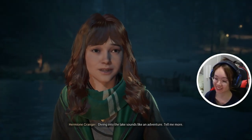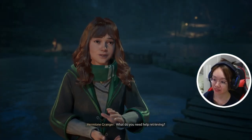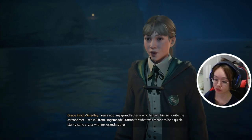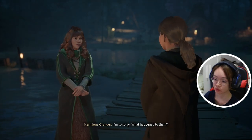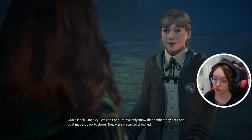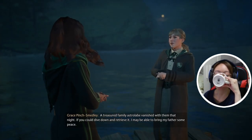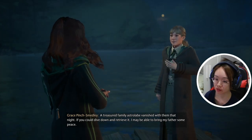Yes, sounds fun. Diving into the lake sounds like an adventure. Tell me more. Splendid. Precisely the response I'd hoped for. What do you need help retrieving? Years ago, my grandfather, who fancied himself quite the astronomer, set sail from Hogsmeade Station for what was meant to be a quick stargazing cruise with my grandmother. They never returned. I'm so sorry. What happened to them? We can't be sure. We only know that neither they nor their boat made it back to shore. They were presumed drowned. Father was so distraught that he forbade our family from setting foot on or in the Black Lake ever again. A treasured family astrolabe vanished with them that night. If you could dive down and retrieve it, I may be able to bring my father some peace.